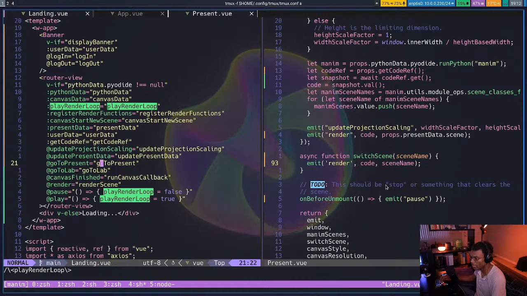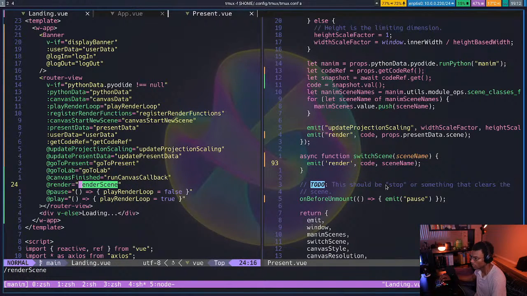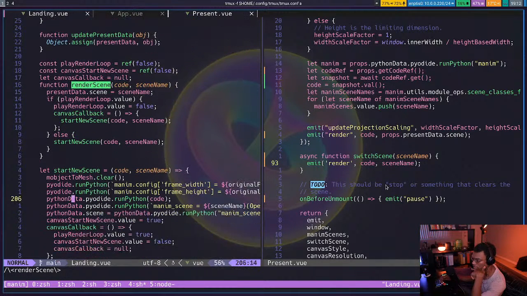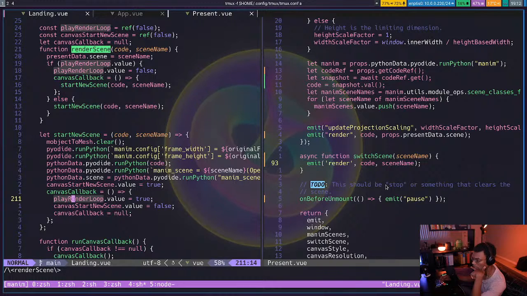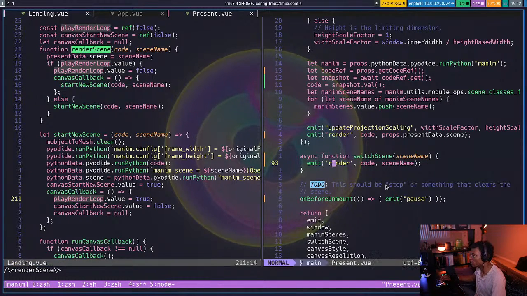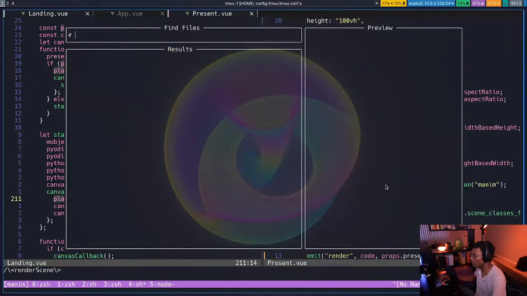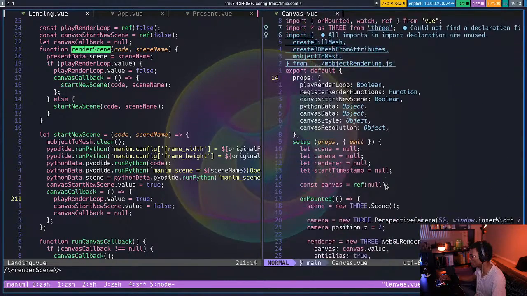Then I go from that to a render scene again. I should do the start new scene. Is that old animation loop ever cleared? I forgot what it is. Canvas? I haven't looked at this in a while.